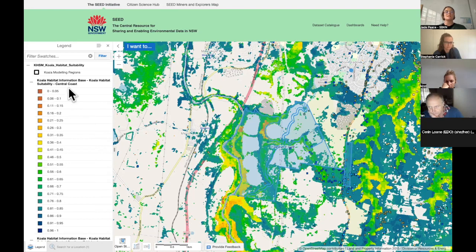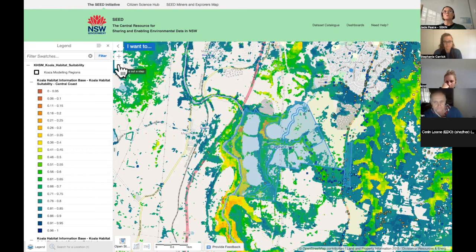So you want to make sure this legend is visible, and then you can capture your screen by taking a screenshot. On a Mac, you press Shift Command 3, and if you're on a PC, you press Windows and the print screen button, and that should save a screenshot to your screenshots folder. On a Mac, they tend to save to your desktop. So that would be how you would look at habitat and sightings.